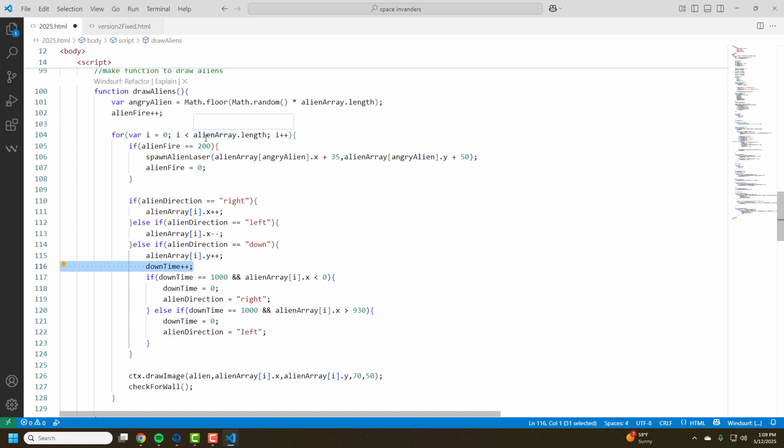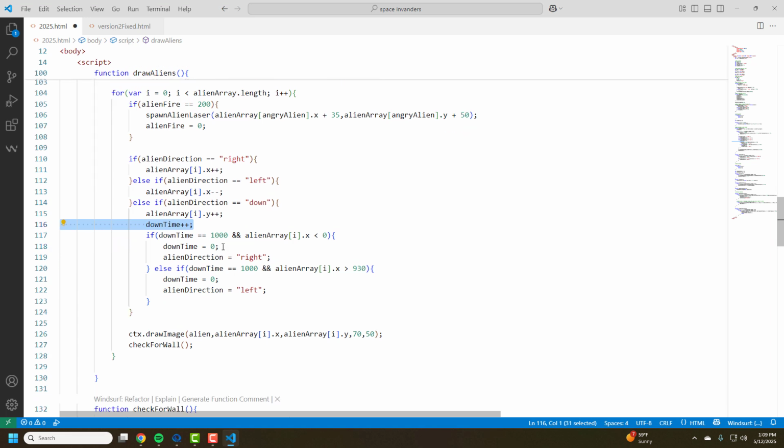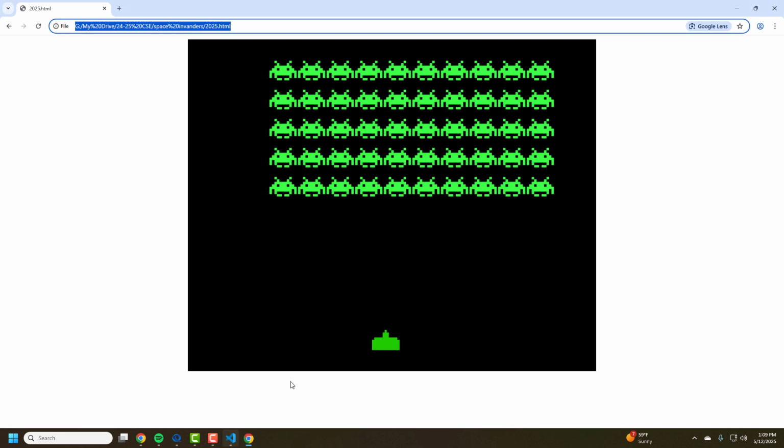When there are 50 aliens in the loop, it's adding 50, which works out perfectly fine at the start of the game, because if you go 50, 100, 150, etc., you're going to hit 1000. So it is possible to hit 1000. But if I only have 49, now it's increasing by 49 every time, I'm no longer going to hit 1000. So the first fix could be to do this, and it might seem like it's going to work. However, let's go ahead and just do this and show what's going to happen.